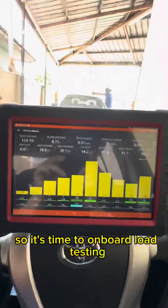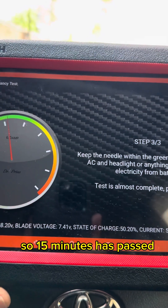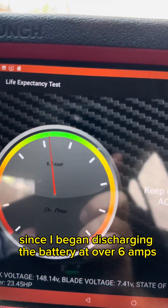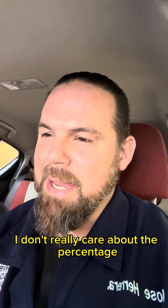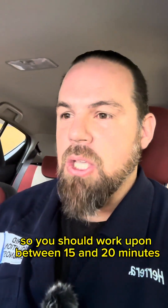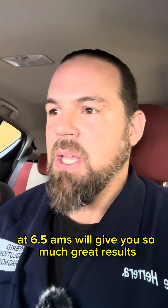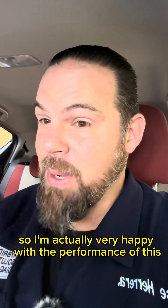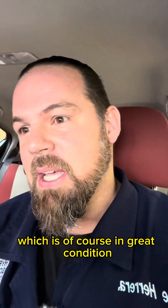Time for the onboard load test — she's taking a while to discharge. Fifteen minutes have passed since I began discharging the battery at over six amps. I don't really care about the percentage readout anymore because the most accurate test is voltage drop against time. You should aim for between 15 and 20 minutes discharging the battery from maximum to minimum at 6.5 amps — that will give you great results. I'm very happy with the performance of this used hybrid battery.